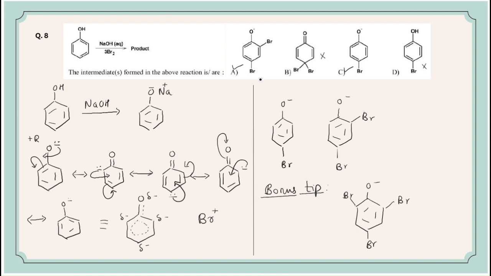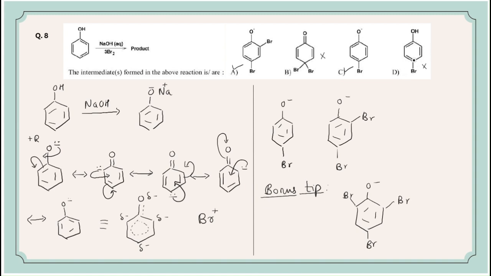Alright, now I'll tell you how to solve this question under 1 minute. In order to do that, you should know the basic concept, that is electrophilic substitution for the benzene. And when we have phenol, it's electron donating, and especially if it is O minus, it donates electron at ortho and para, making it more and more electron rich. Therefore, the bromine goes to both ortho and para. Where do we have ortho and para? We have it in A, C and D.